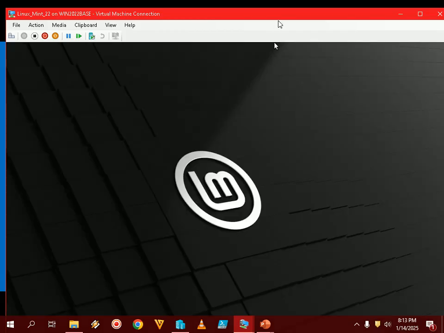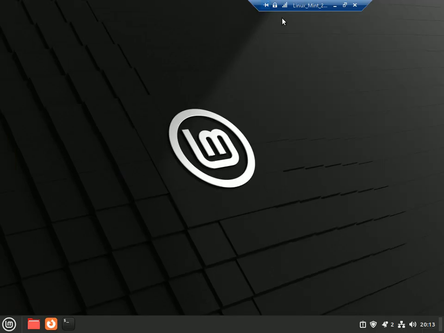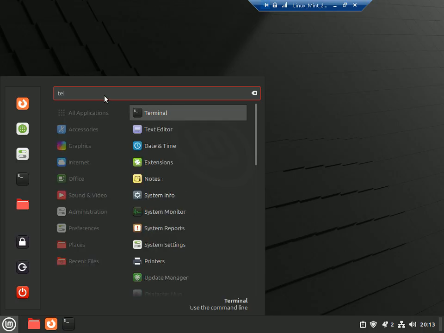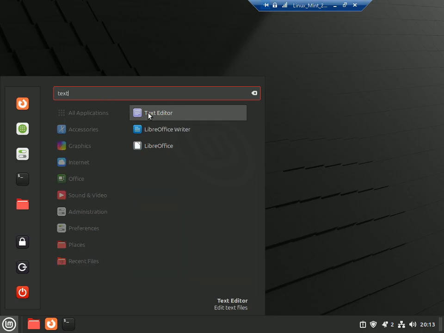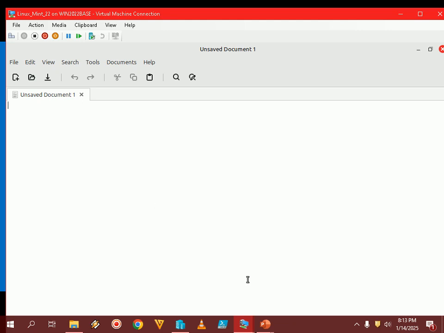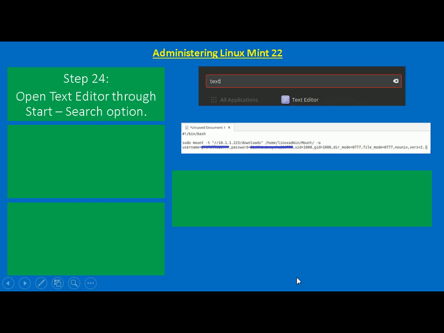Okay, and now let me open the text editor. This is a simple text editor, just like Notepad in Windows.